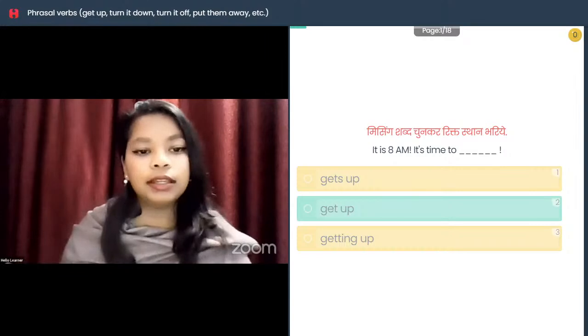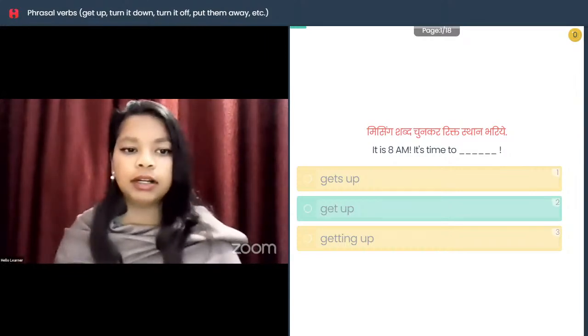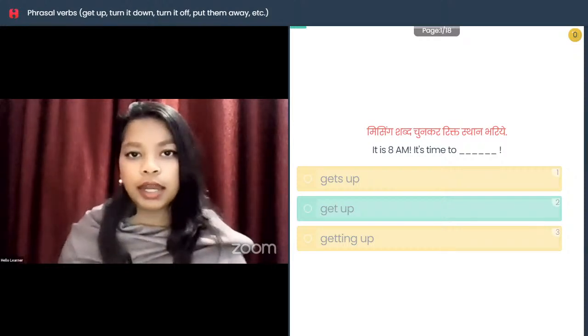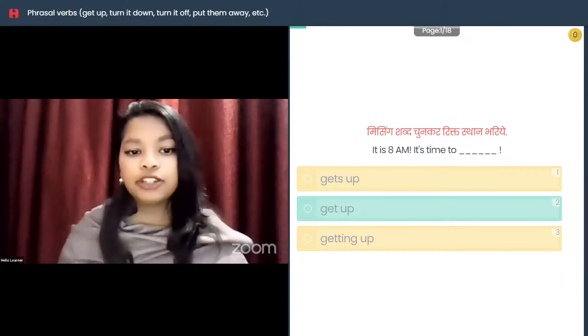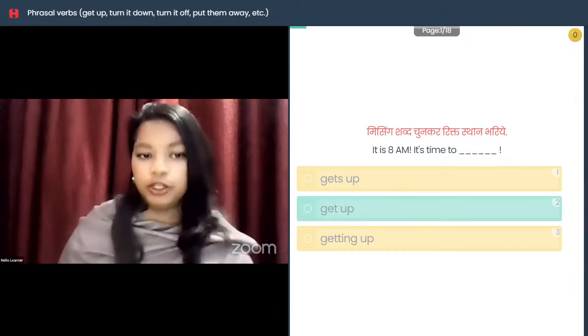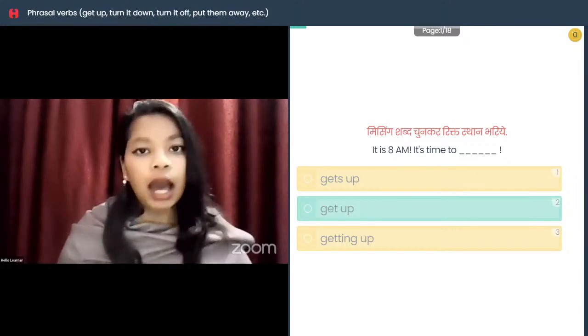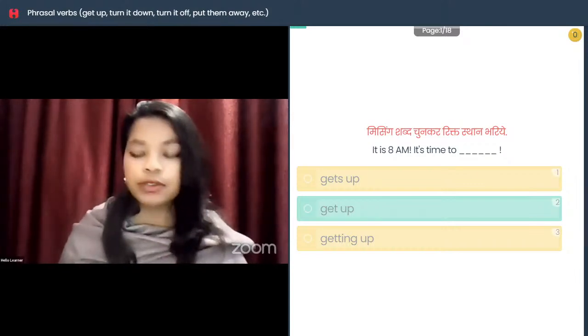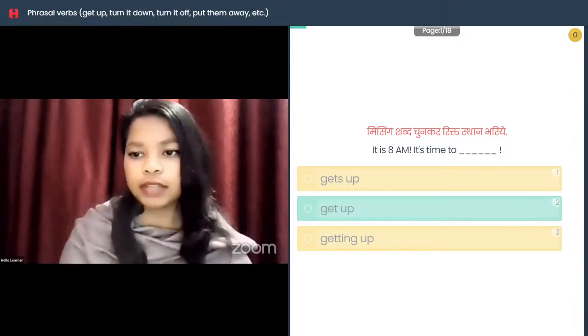So now we're going to try to fill in the blanks. All of you are familiar with how we proceed with our questions over here. There are MCQs, multiple choice questions, or you have to do the English translation. So today as well, we'll be doing them. We'll be understanding the meaning of these phrasal verbs. How can we use them? When can we use them? What can we use these phrasal verbs for?